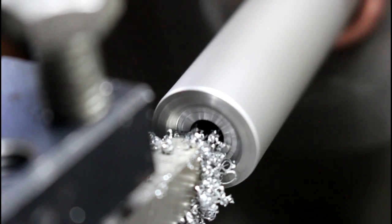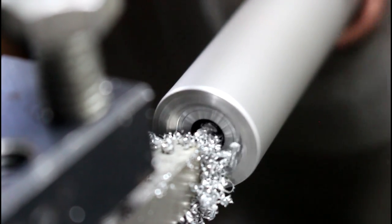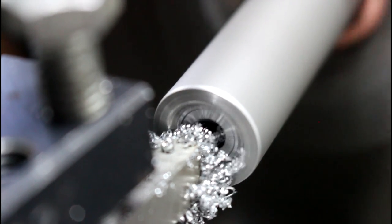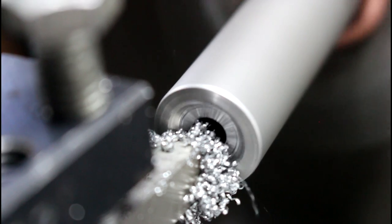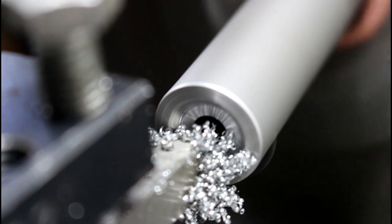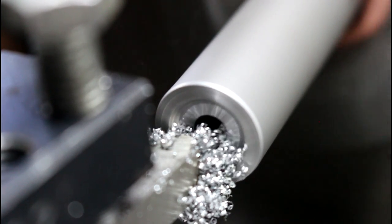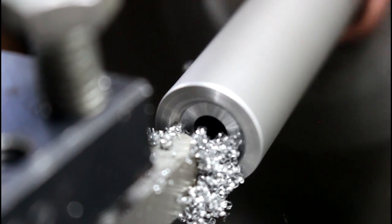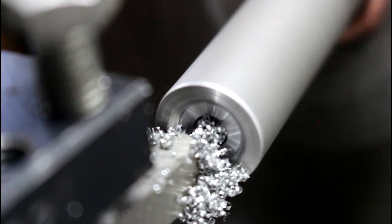If you do this properly, you shouldn't have to go back with any sort of cleaning, you know, sandpaper or anything to clean this up. It should be nice and smooth. So that's pretty close to my chamfer there.